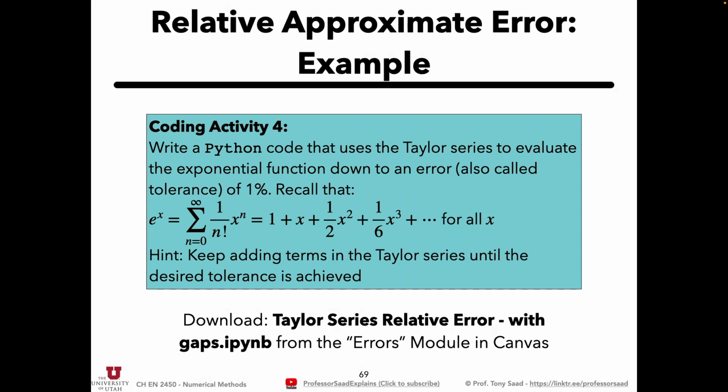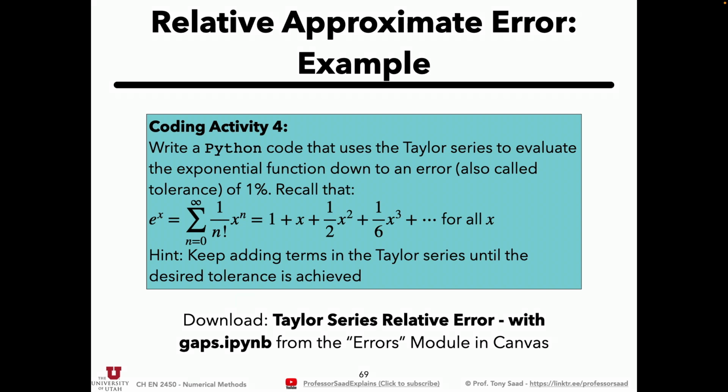If you remember what I said, when you punch in e to the 3, the calculator gives you a number. That's not the true value. That's only an approximate value, because the true value, we really don't know how to compute e to the 3. There's no mathematical machinery to compute that. We have to approximate it with something. Taylor series is one approximation. But then we have to stop somewhere, because the Taylor series is an infinite series. So how does the calculator know where to stop?